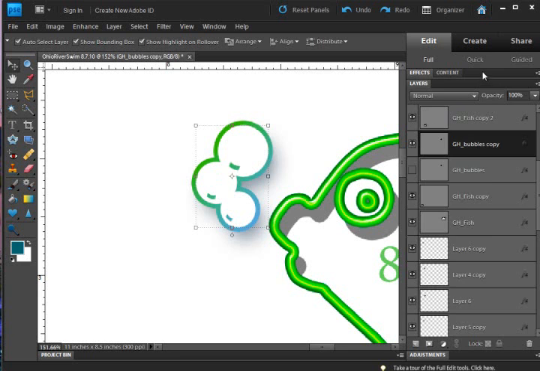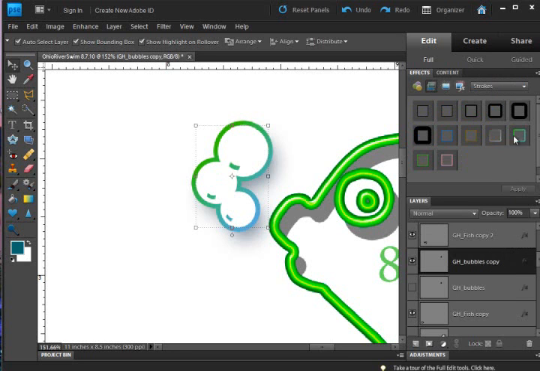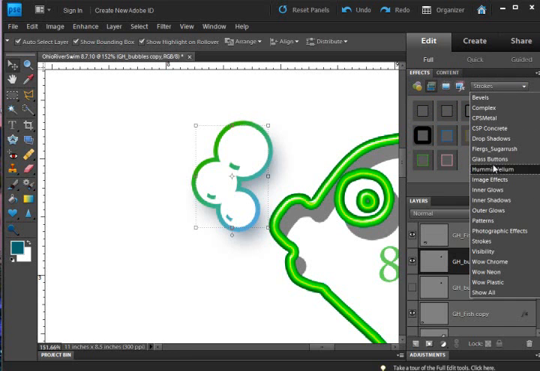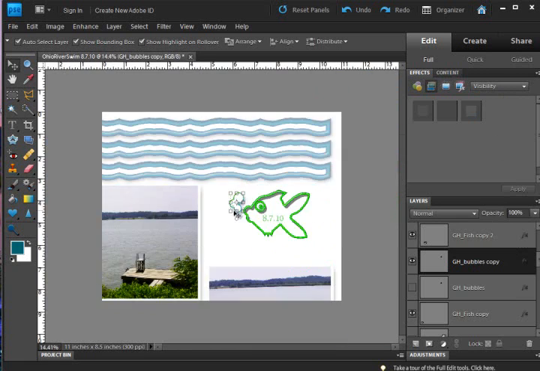In fact, I think I just went to strokes, and I added this one for gradient stroke green and blue, and then I went to visibility and clicked this one, and it hid the black and made it white. And so that's how I did the bubbles.